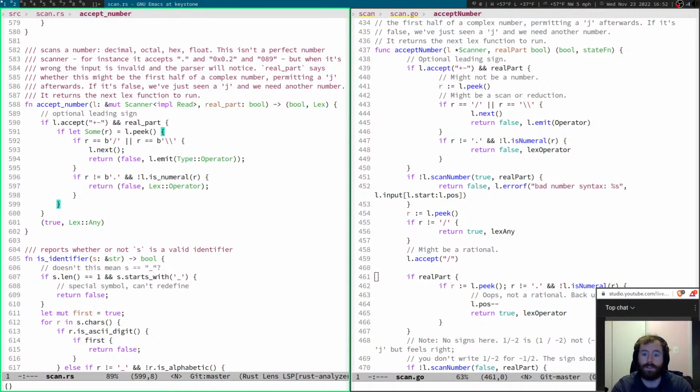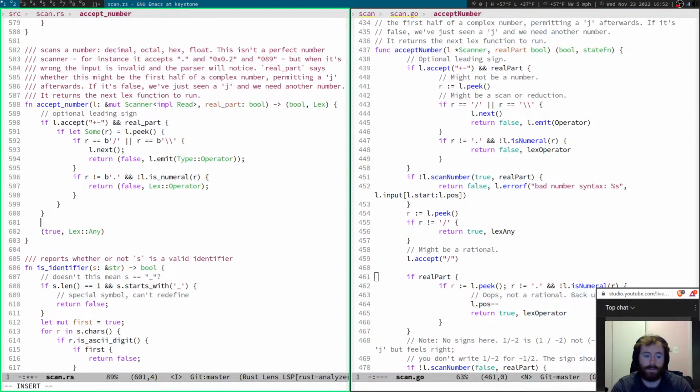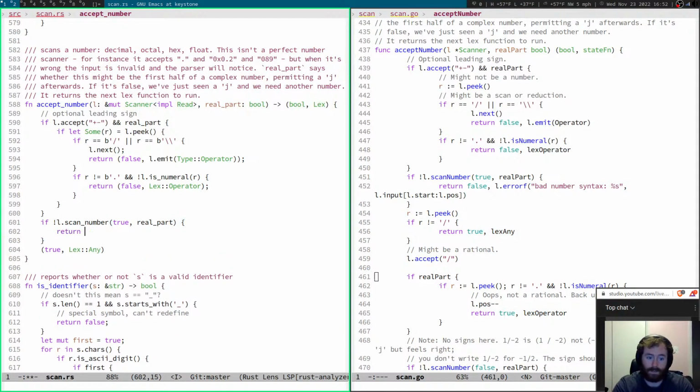Okay, so we're inside this. If not l.scan number true real part, return false. You know, we could probably wrap this. What does it return?